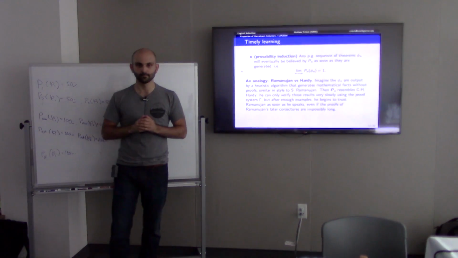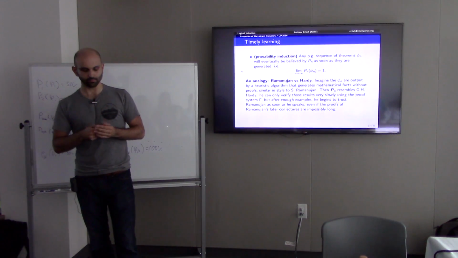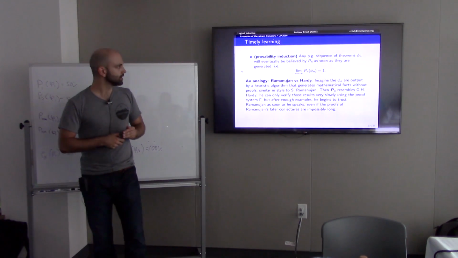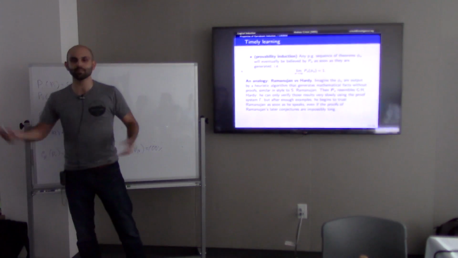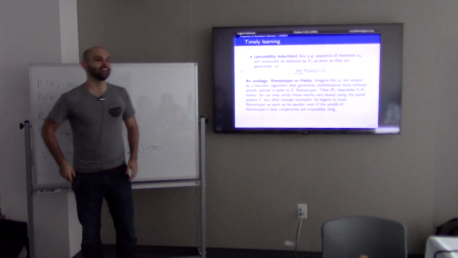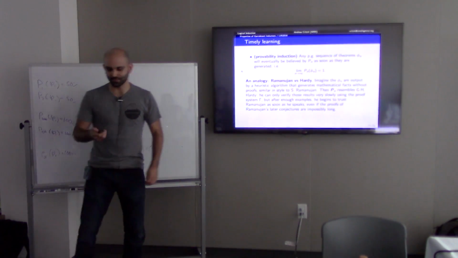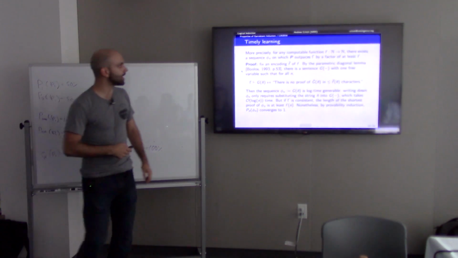So does all of this apply only when the poly time generated sequence statements are all true or provable? When they're all provable. Now, great question. So what happens if half of them are provable, right? Yeah, so it does a great job then too. So let me get to that.